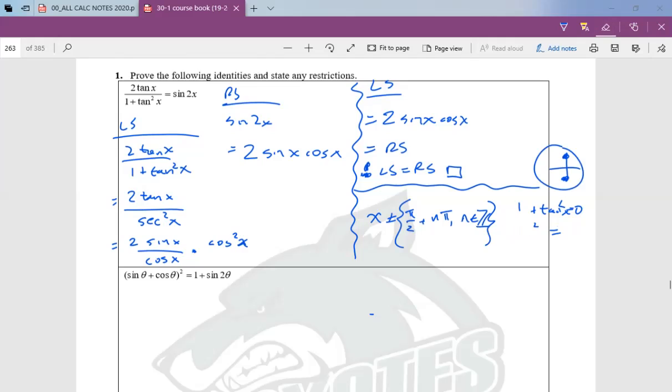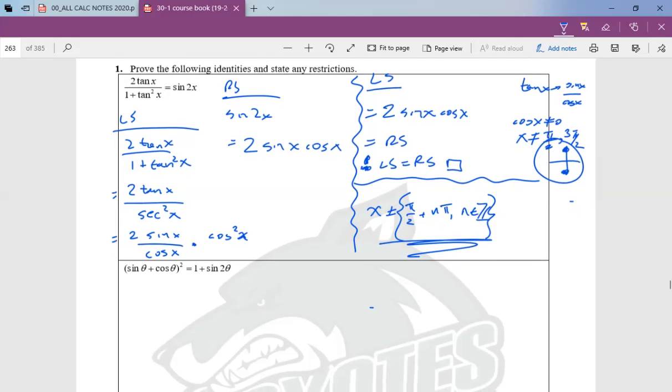I probably want to be maybe a little more careful about showing my steps in here. Let's see here, what else, how else would I represent that? I would state that because we have tan x, which is sine x over cos x, therefore, cos x cannot equal 0. X cannot equal pi halves. And then I make that general statement about that. All right.